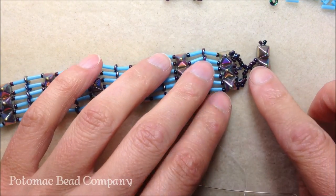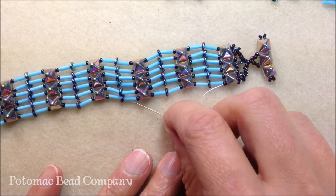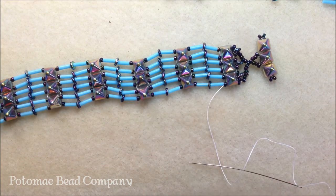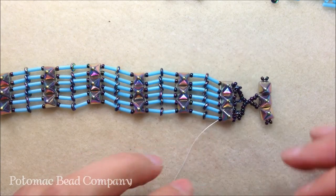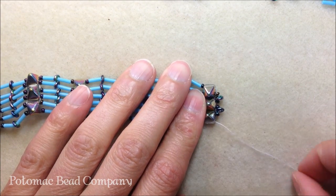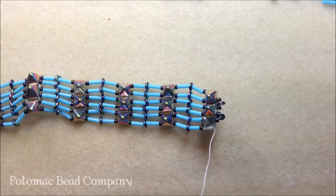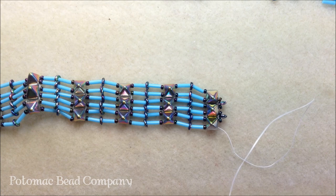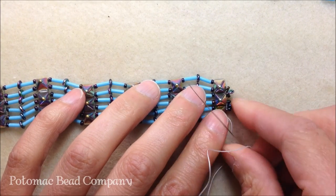At this point, what you're going to do is you're going to do some knots, kind of knot your piece if you want to go back through, just to kind of give it a little bit more stable, secure feel to it. And after you've done that, we're going to go to the other side and add our clasp. So I'm taking off the stop bead and I'm going to add my needle to my thread. So I'm already coming out of the side, and that's what I want.